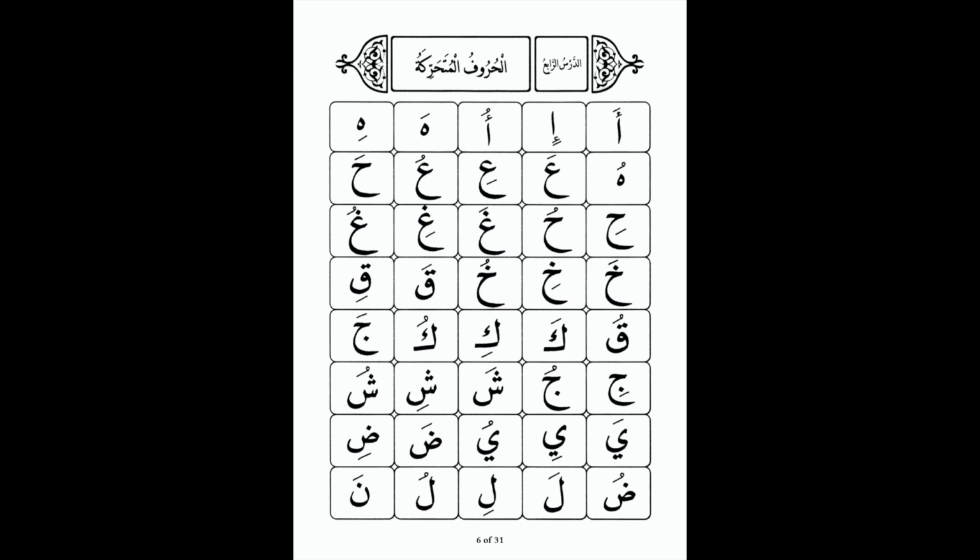Jim fatha ja, jim kasra ji, ja ji, jim dhamma ju, ja ji ju. Shin fatha sha, shin kasra shi, sha shi, shin dhamma shu, sha shi shu.